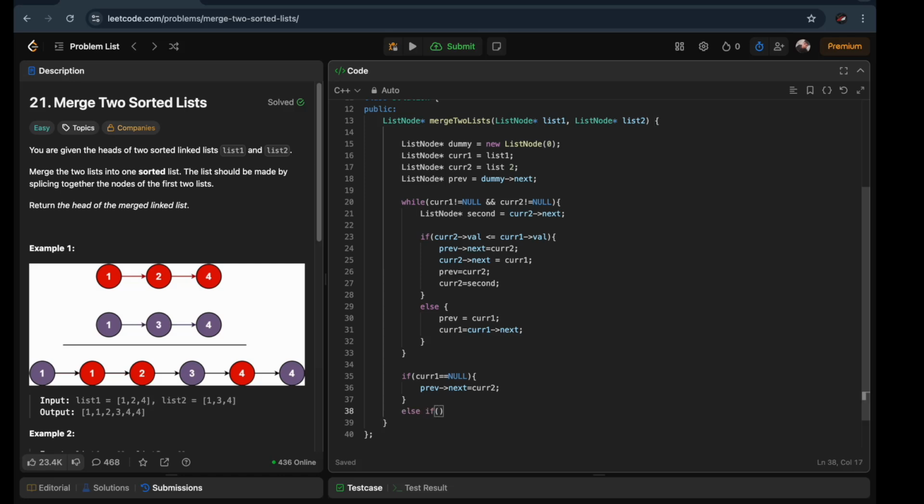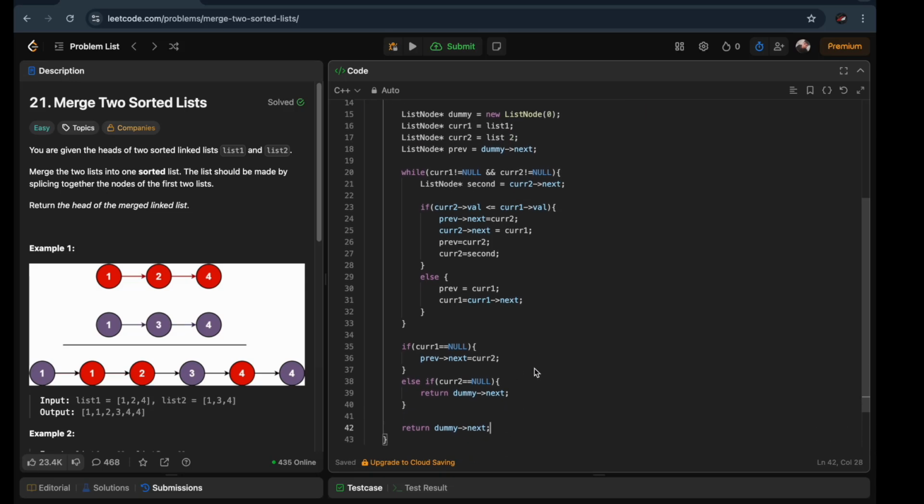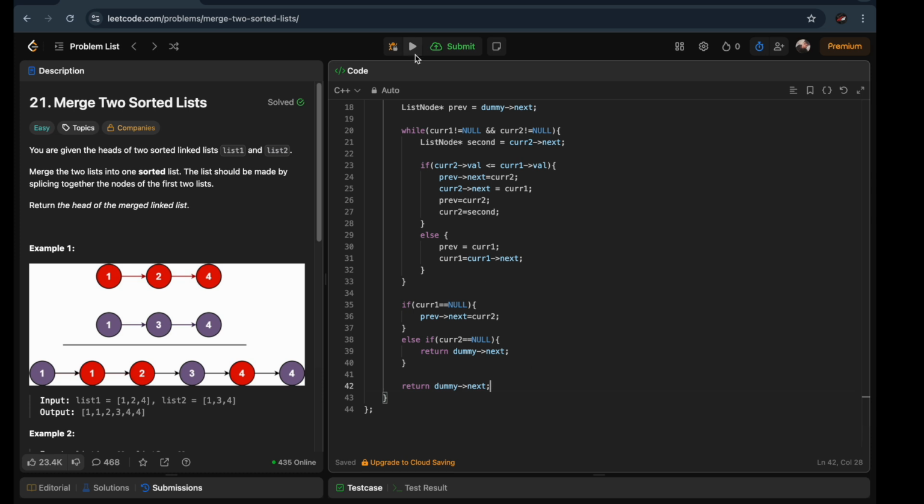Else if the second became null, that means the second list became empty, you can simply return dummy's next. In the end it is going to return dummy's next. So this is what our full code looks like. Let's see if it runs or not.